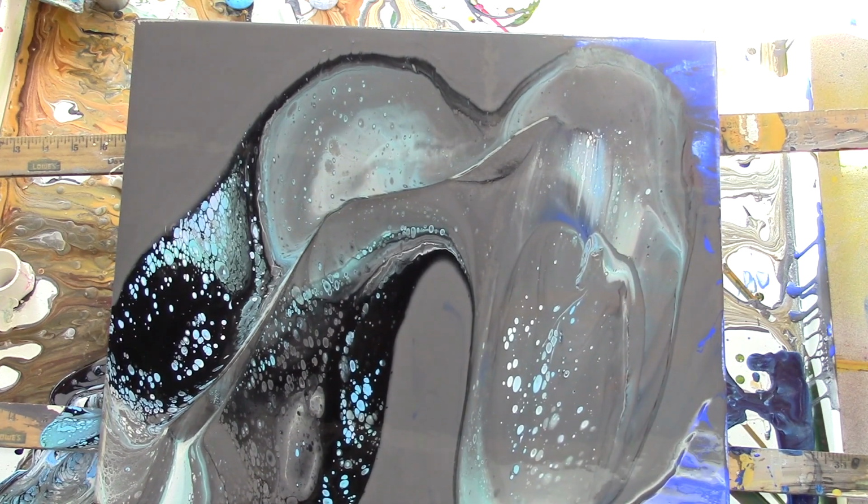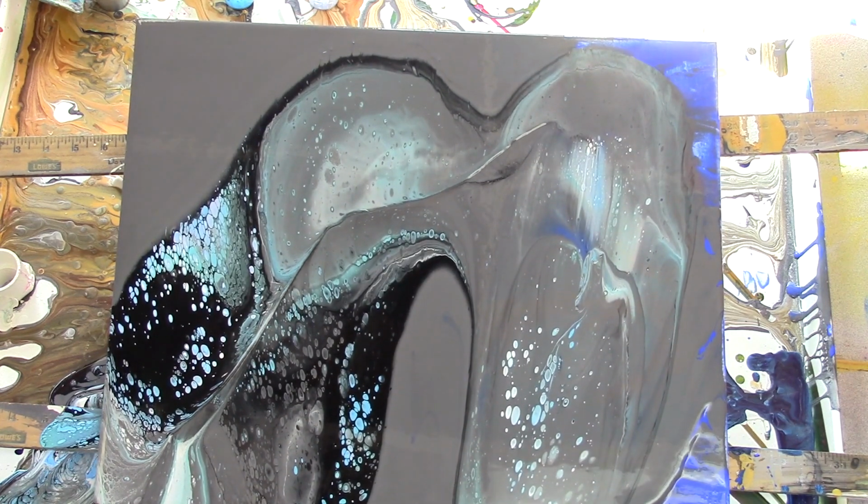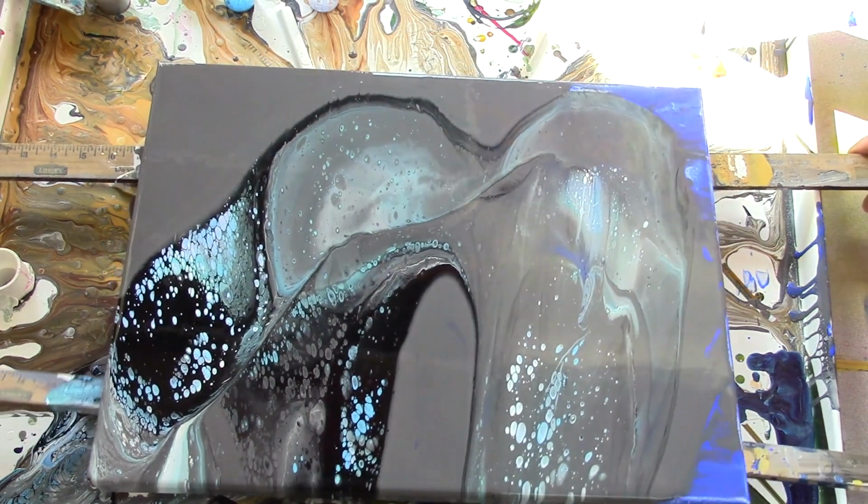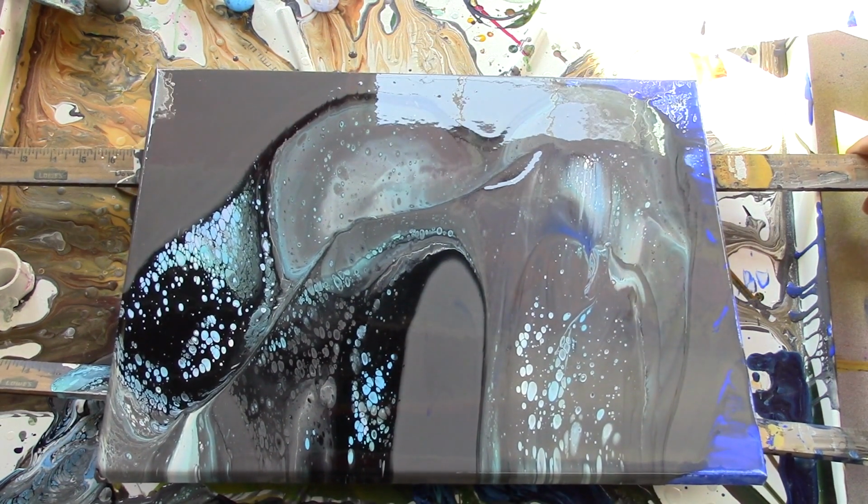I'm losing a lot of the gray, but that's okay because the gray is gray and gray is boring. I want more of these other colors to show up. So I'm going to stretch them out.